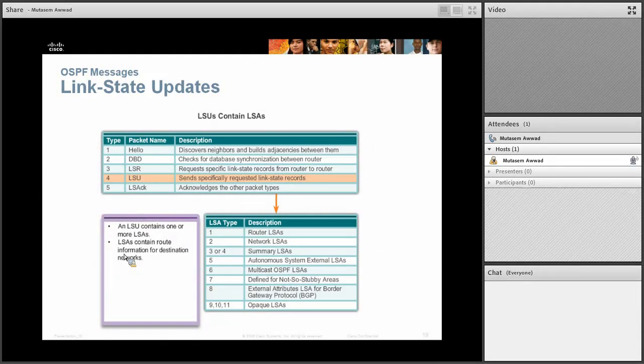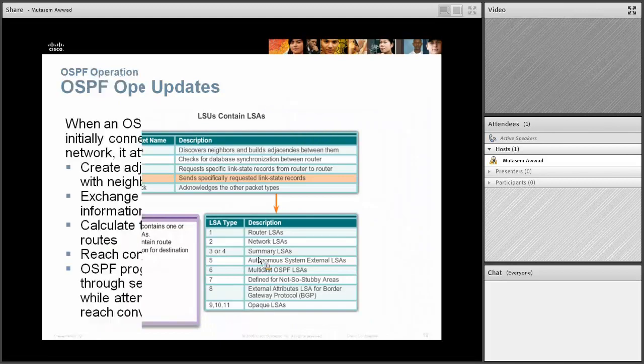All right, so here are some link state updates. In the link state updates is where you send your updates; an update includes all the link state advertisements in there, a whole bunch of advertisements, everything. It might contain autonomous system LSAs, summary LSAs, a whole bunch of different LSAs together in one shot, not just advertisements, but information that you probably need to use.